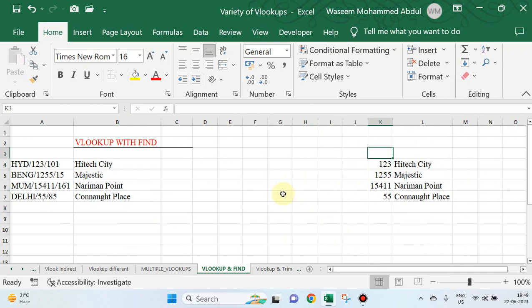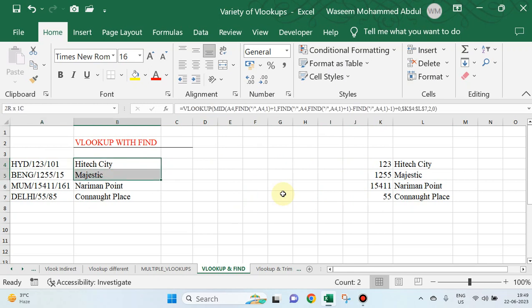It says it has got a code and the name of the place in a city. 123 stands for high tech city. 1255 stands for majestic. 15411 stands for Nariman Point. 55 stands for Connaught Place. Let's suppose I have created some table here. And that 123, as you see here, it is hidden in this formula. Okay. We have to find it out.